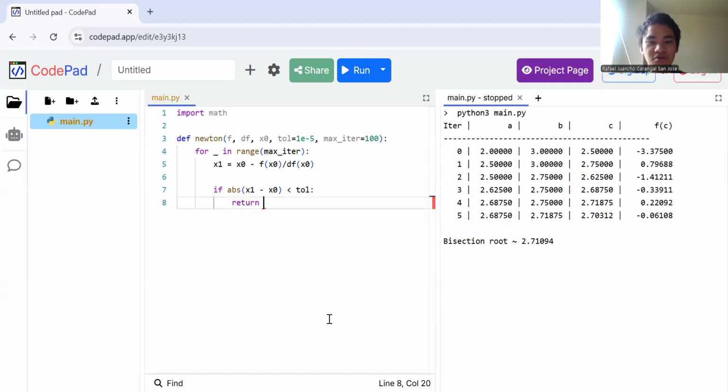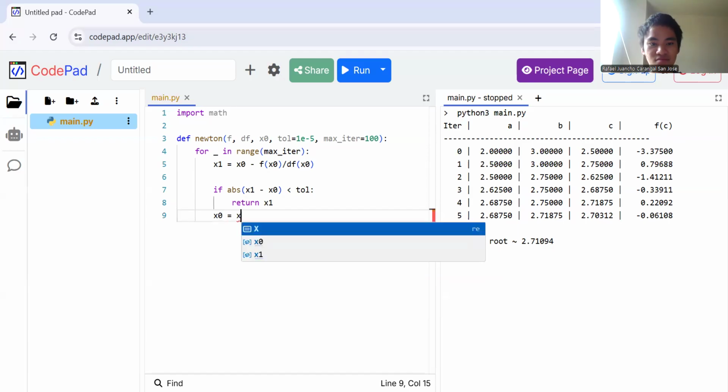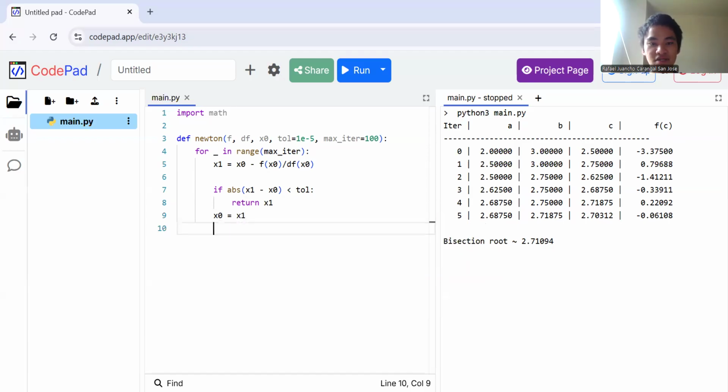Just return the following point. The moment that we see it's less than the tolerance, we can say that, okay, that's a good enough solution as we've reached our tolerance. Because it's only going to get closer and closer until we reach such a tolerance that we can assume that, okay, we've found the root.